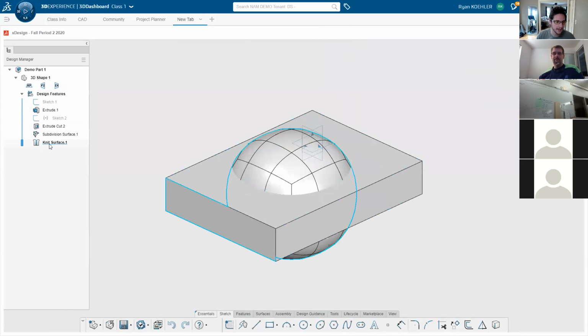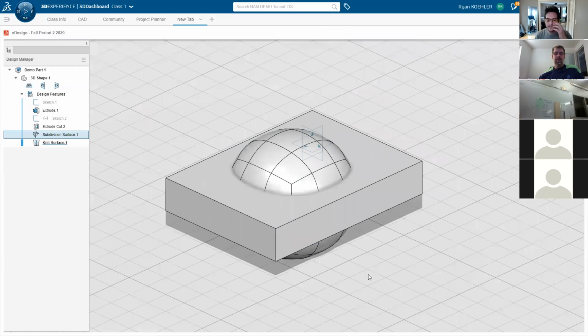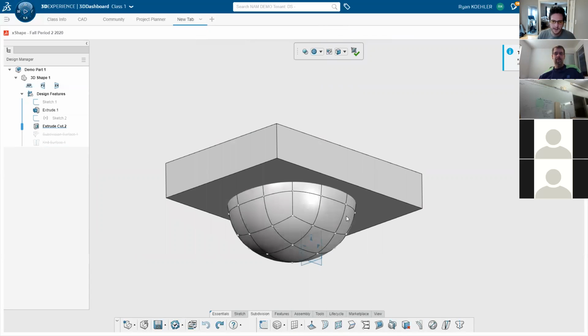So in here, what I can do is edit the subdivision. I'm going to right click on this and go to edit. Subdivision models don't really have a history to them because they're just kind of blobs. But I can do some cool things.